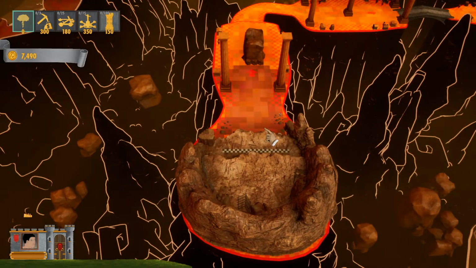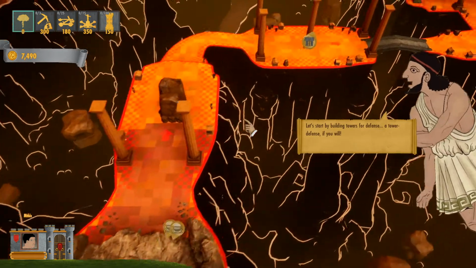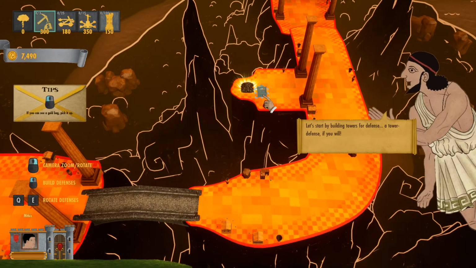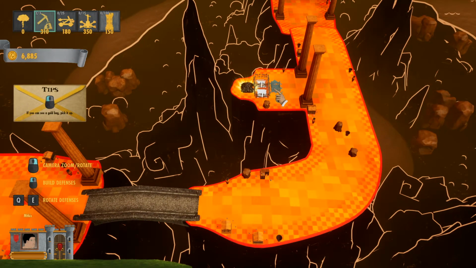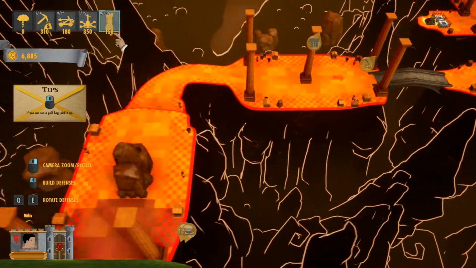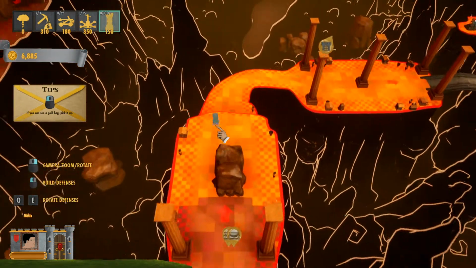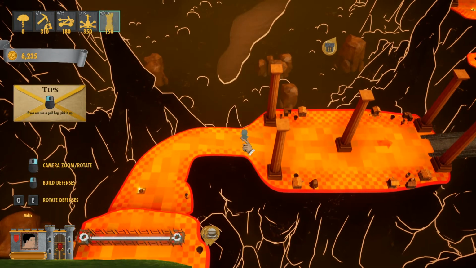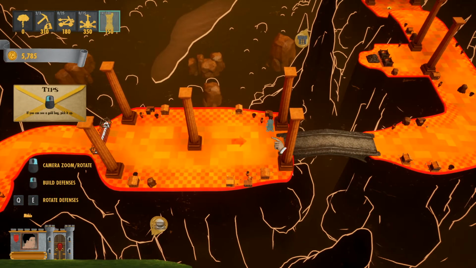Okay, fascinating. Now I know what to do here already. I think we start by building towers for defense. A tower defense, if you will. Let's just get some mines first around the gold mine. Okay, but some towers first. Well, we can build some walls here, and some walls there. And wall.